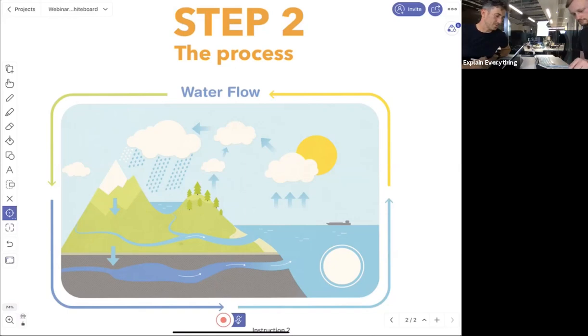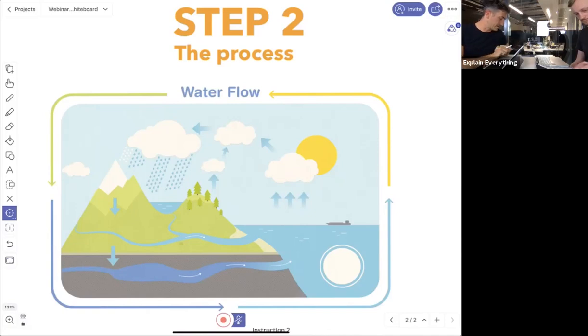What you can do in this setting is ask students to cooperate with you as a teacher, providing instructions of the elements of the steps of the process that we're talking about. So let's say we have a condensation here.